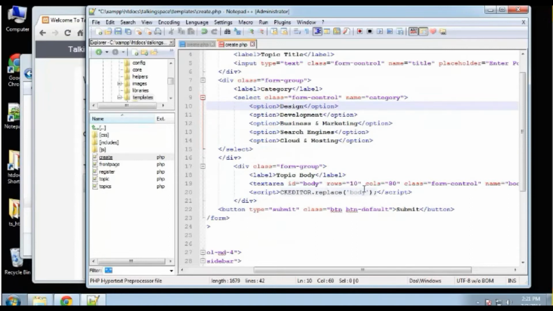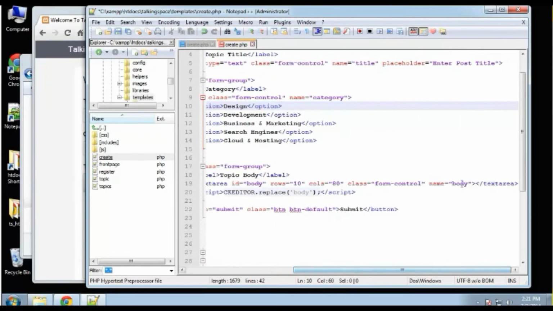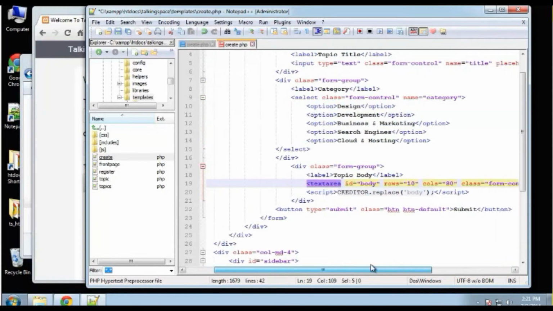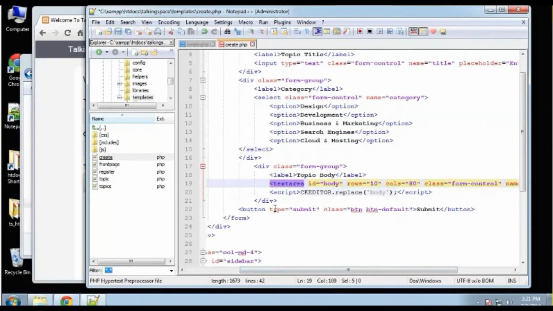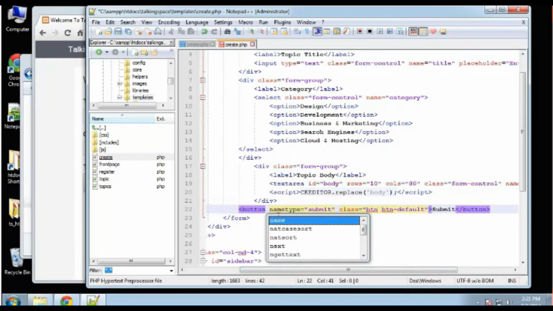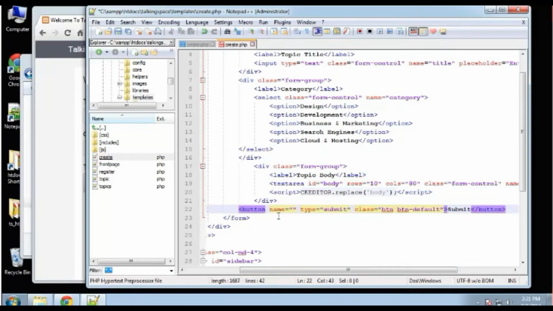Alright, so now we have our categories. So now that the form is all set, we can go back to create.php in your root, and we need to set up to see if that doCreate button is clicked.